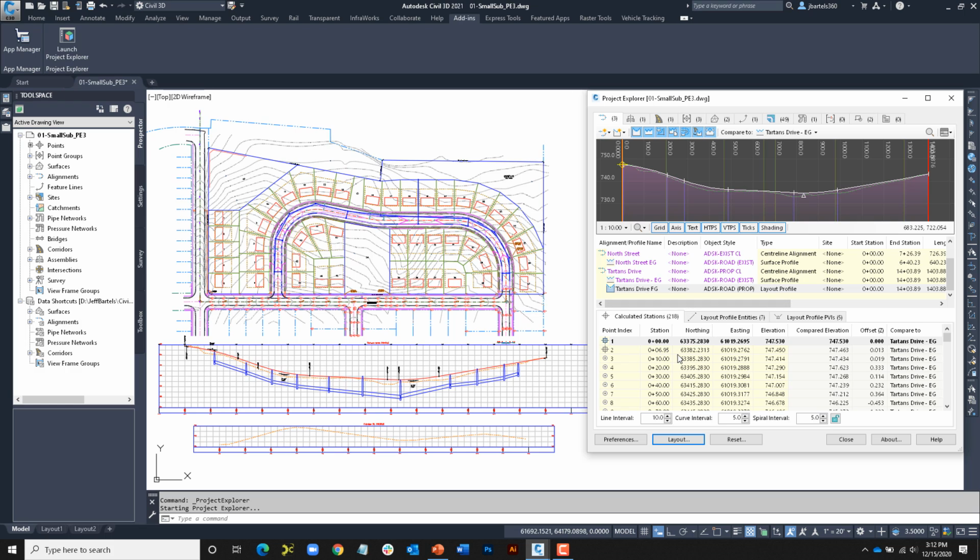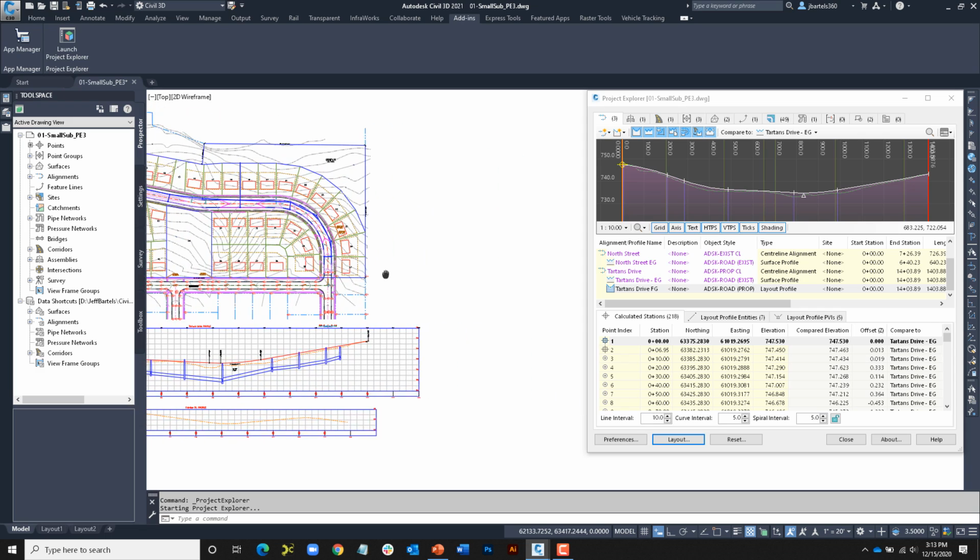The nice thing is, once you understand this concept, this is how we create reports. It's the exact same workflow. We determine what we'd like to export, and then we select the columns that we'd like to export. I can export HTML, PDF, CSV. I can export Excel. I can also create dynamic AutoCAD tables that will update whenever my design changes.